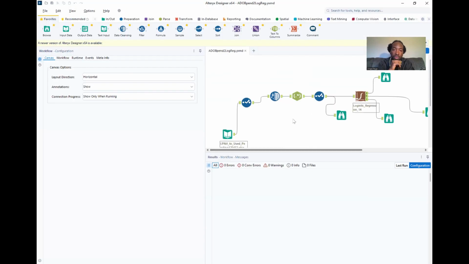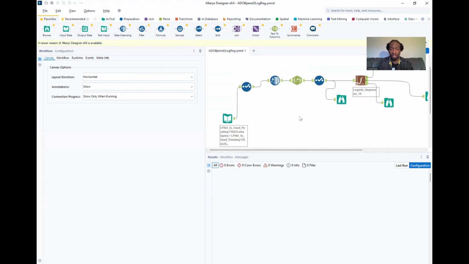All right, so we're in this Alteryx workflow. Alteryx is basically a data modeling software. That's the best synopsis I can give. Each one of these blocks is meant to replace hard coding, so it's like drag and drop.